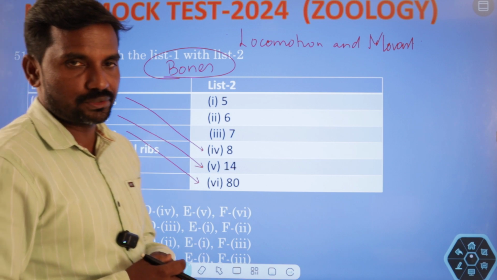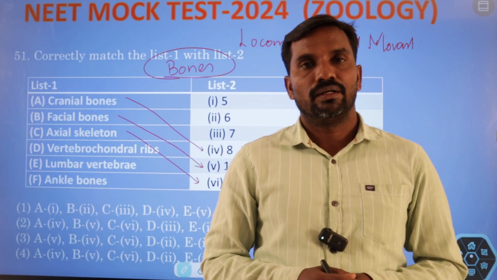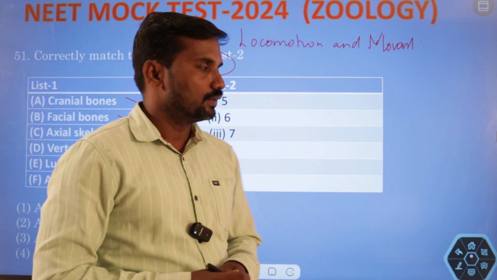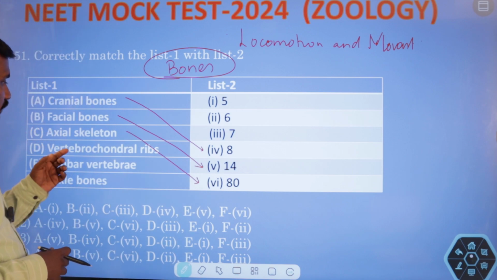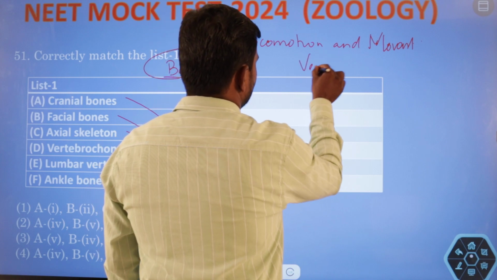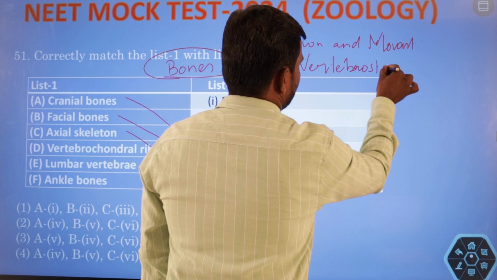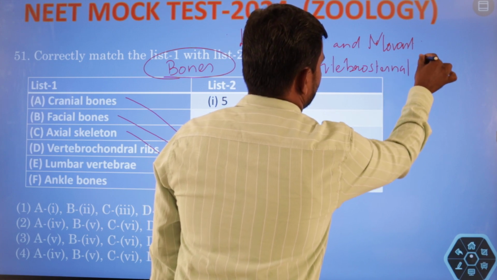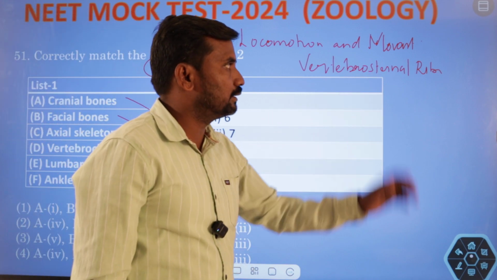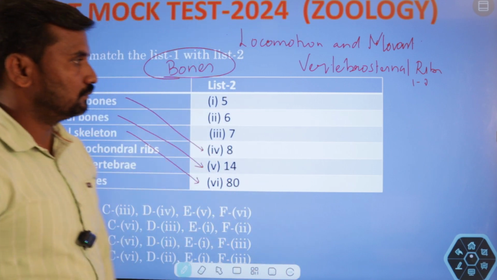We already know about the ribs and the rib cage, which covers the lungs. The rib cage consists of true ribs, false ribs and floating ribs. True ribs are otherwise called vertebrosternal ribs. Sternal ribs, the question is not about that for us. The number is 1 to 7.